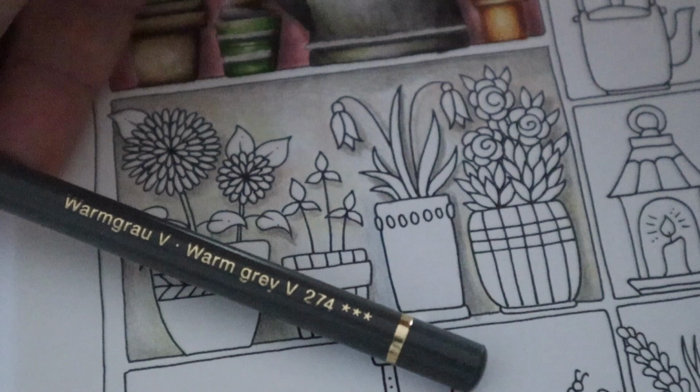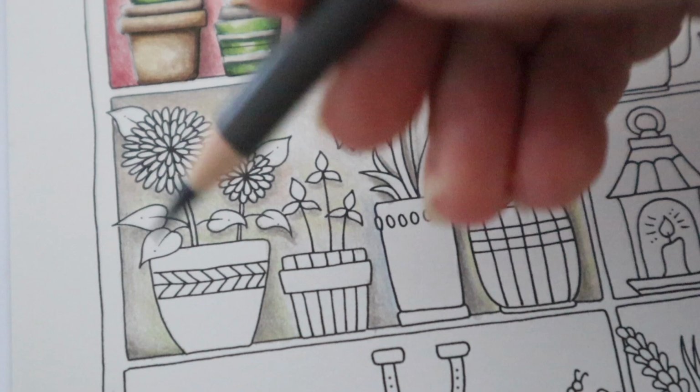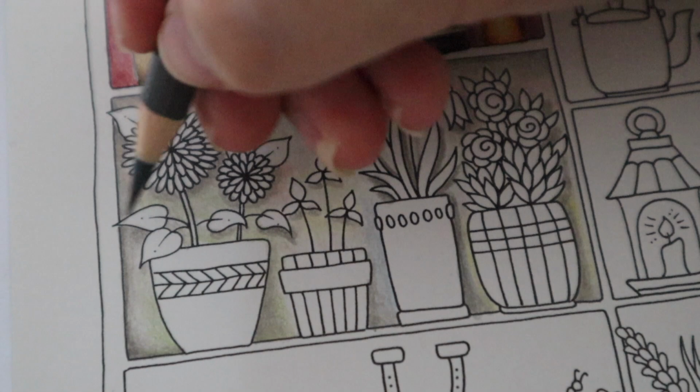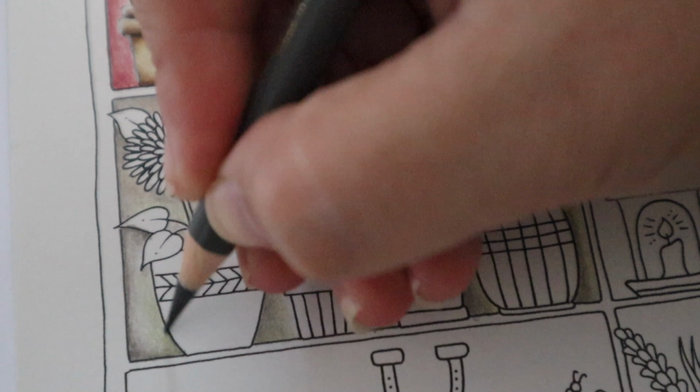So I'm just going to go in now with my warm grey 5 and add a bit more darker shadows around. I won't speed this one up just because it's a little bit more fiddly and I don't want to miss pieces where I'm adding in small shadows or underneath leaves and things. So I'm just darkening things up a little bit more to create a little bit more depth to the picture.